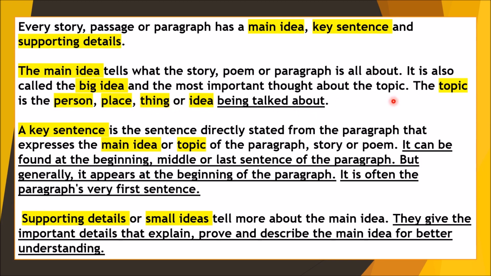Ibig sabihin yan ang pinag-uusapan. Pwede po tao, pwede lugar, pwede bagay, or kahit na ano pong idea na pinag-uusapan. Pwede yon. So, ang key sentence naman, ito yung sentence na directly stated to the paragraph. Ito ay nagpapahayag tungkol dun sa main idea or topic of the paragraph or story or poem.